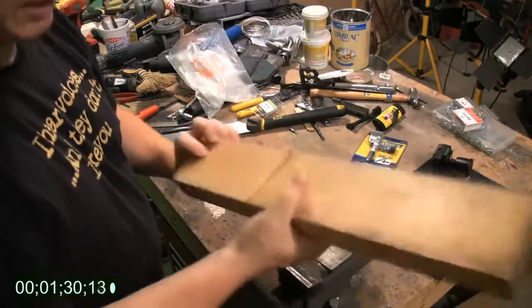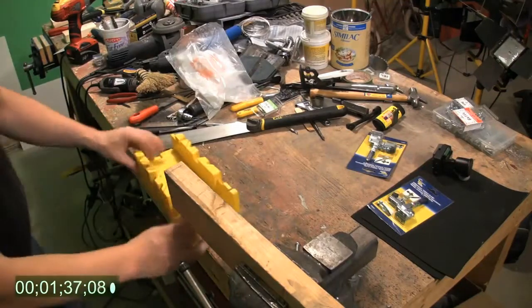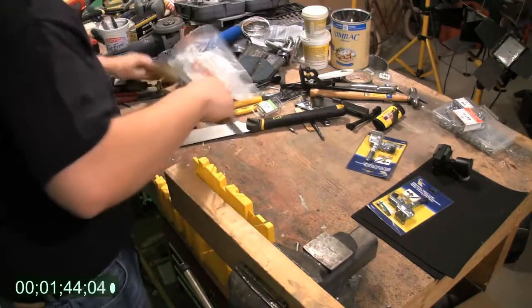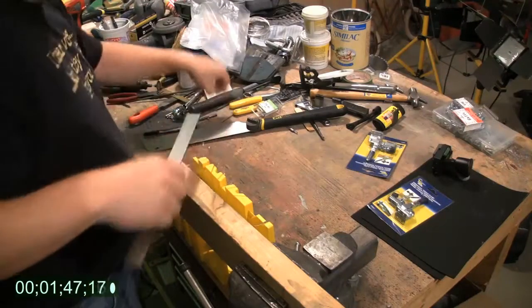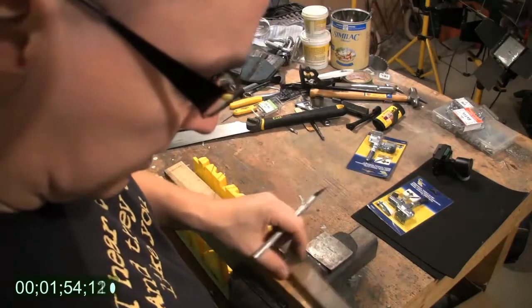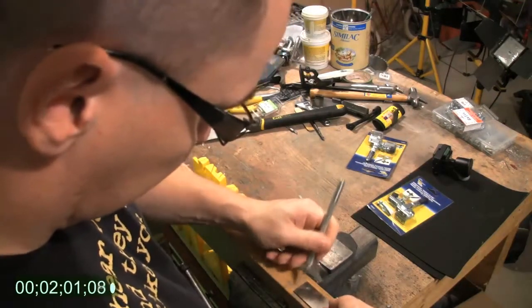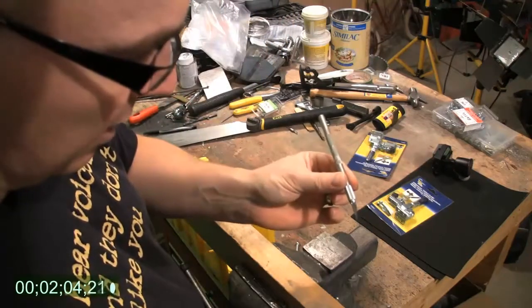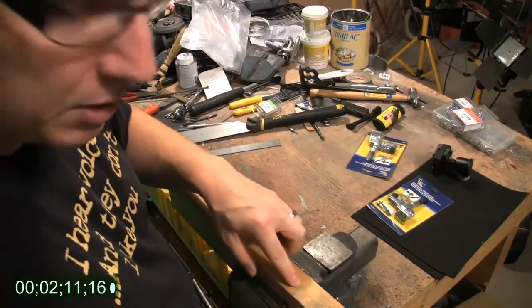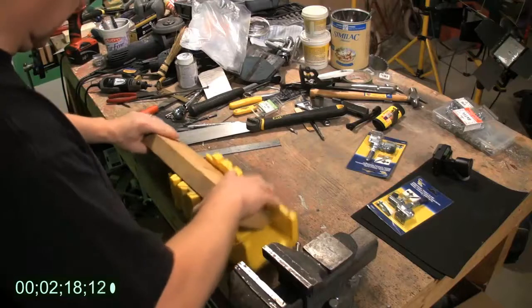Make sure you choose the wood so that you get a decent piece out of it. Doesn't have to be perfect. Use a little miter box. I'd like to think that my shop is in better shape most days, but, well, I'd be lying. So, let's see. Let's make this guy about 8 inches long. You know what? 6 inches more than that. So notice one thing I was doing, I was marking with basically a razor blade. You can use a utility knife. Part of that is that way I can always see the line, regardless if it gets wet or rubbed off, and I don't have to worry about it.